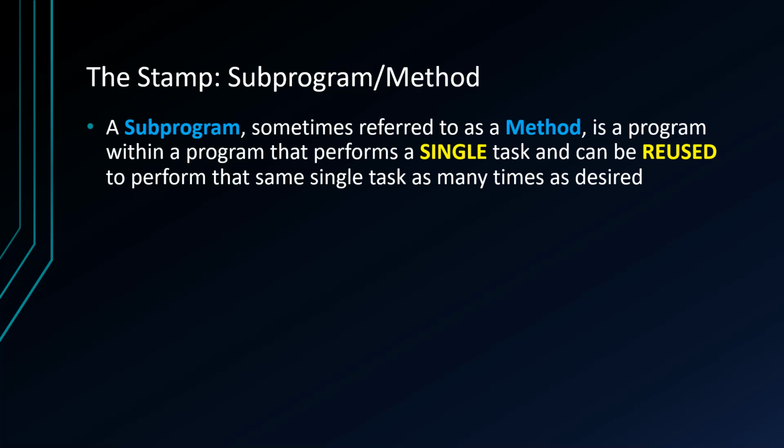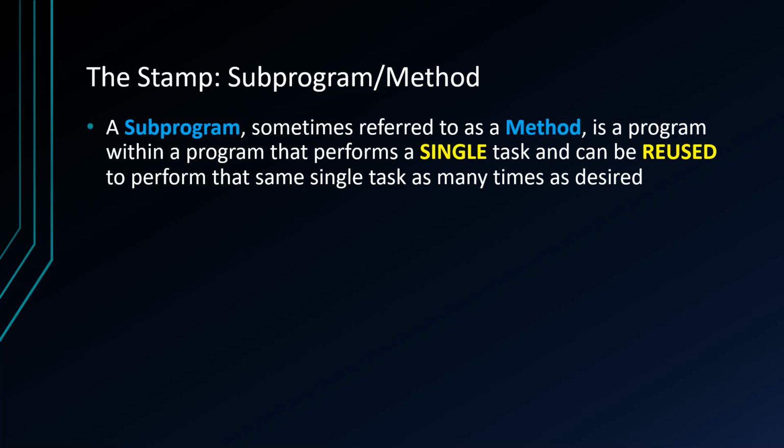If you're working in Java, it's almost always called a method. Subprogram is kind of the accepted term for everything in that regard. Some languages call them functions. It depends. I don't like to use that term because we're going to be using it for another thing coming down the line. So, to formalize the definition of what a subprogram or method is.